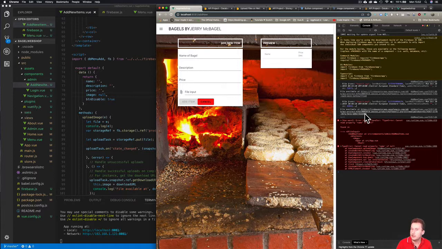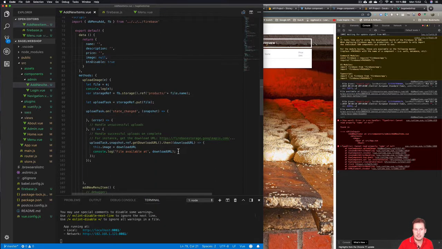So what I want now is I want to be able to click this button once we get this URL over here. So once this is returned to us after we clicked and uploaded it, then we want to turn it back. And that's, I want to say, really easy, because it is, but maybe the logic behind it isn't. But just go to where you have your upload here. This is the specific moment we get our download URL back, right? Because it writes the console log. This might take a millisecond, it might take 2 seconds, depending on the size of your image. But we know very specifically, because we can see it here, it happens. We wait a second and then it goes.